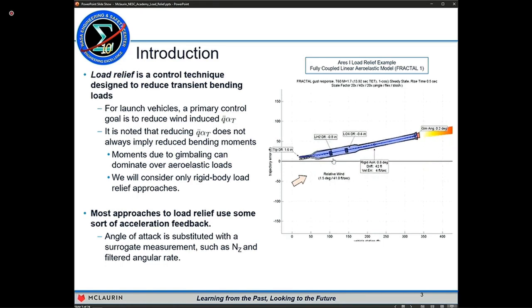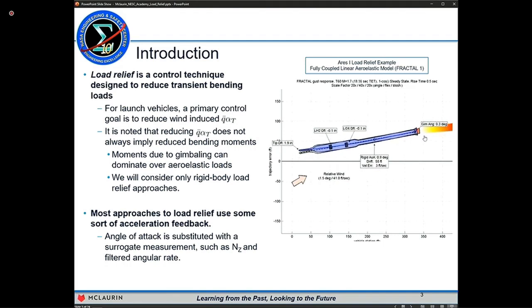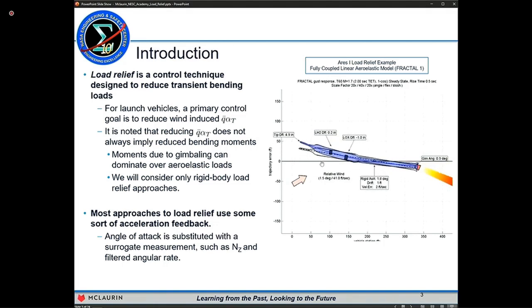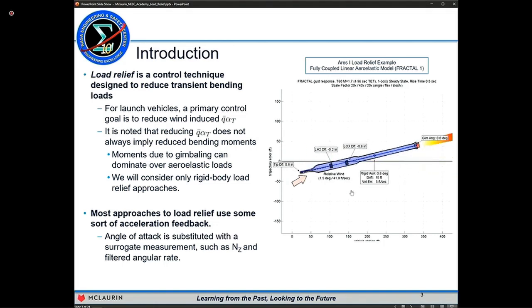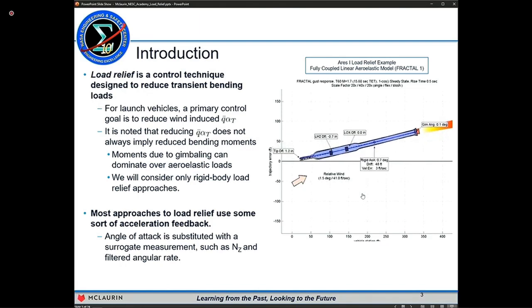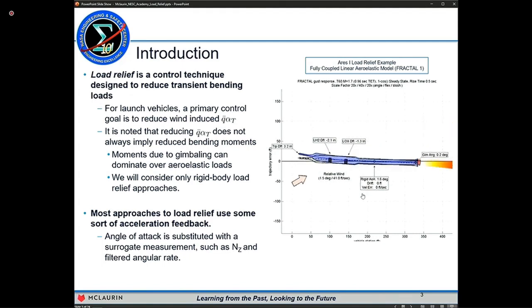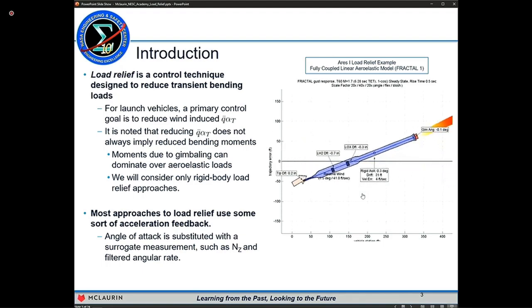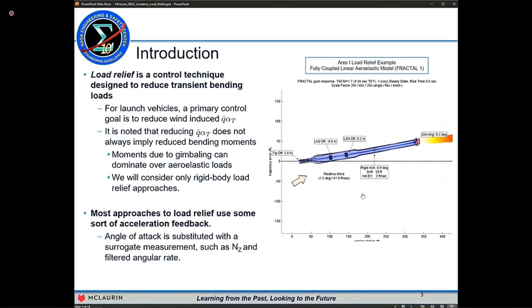You see that the sloshing dynamics get coupled in. The gimbal motion, of course, induces bending as well. So the general takeaway from this is that, yes, for design purposes, we can look at the rigid body system, but this really is a very complex coupled problem. That differs a lot, with the exception of very long, large flexible aircraft. For many aircraft and other aerospace vehicles, these dynamics can be separated and considered independently. In the launch vehicle problem, especially liquid propellant, flexible, large vehicles, these things have to be considered all simultaneously.